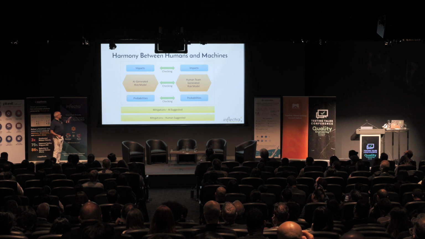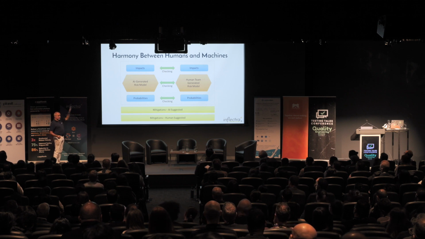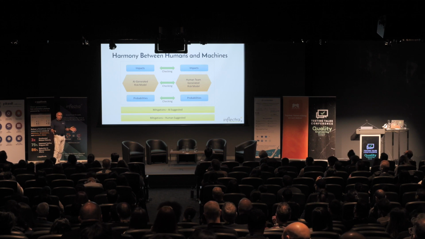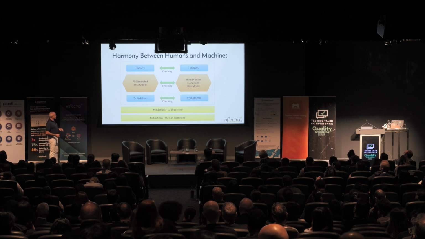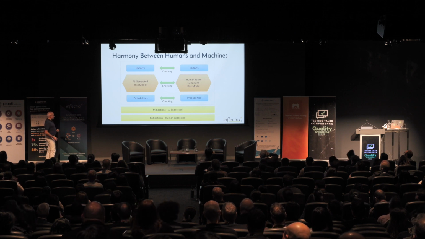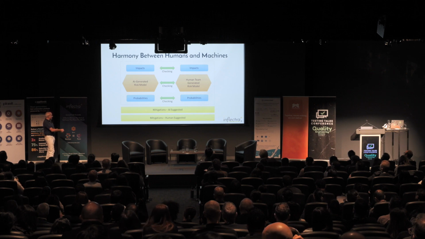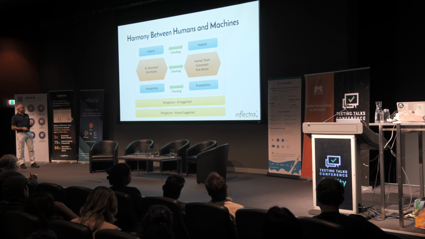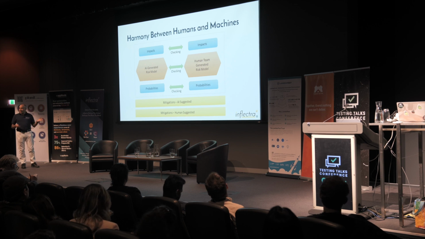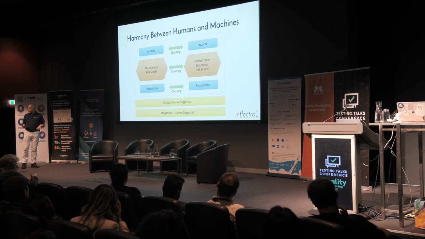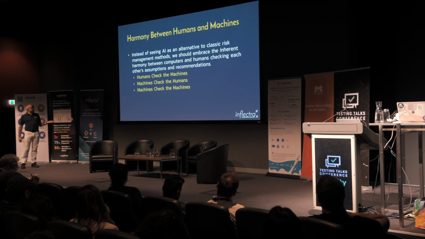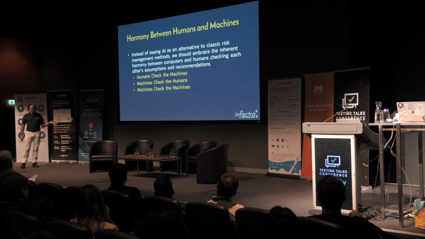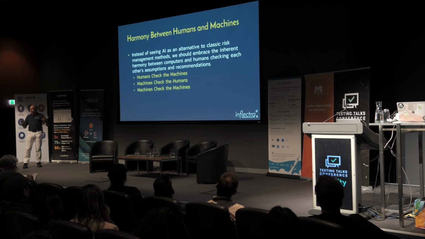So you start with risks, and you use computers to check. And the other thing you could even do is have a second computer check the other one. A lot of times you have multiple computers, and they can independently check each other, but that doesn't absolve you from having a human who's identifying the risks and looking at the impacts and the probabilities and doing that checking. And in the end, what you'll have is mitigations that are suggested by the AI and mitigations that are suggested by the human, and you can cross-check them. So that's where I think we're going to be headed, because these non-deterministic AI systems are going to be very, very hard for us to know, test, and understand what is the right answer. So basically, think of it this way. We'll have humans check the machines, and then machines check the humans, and machines check the machines. So it's like multiple redundancy.